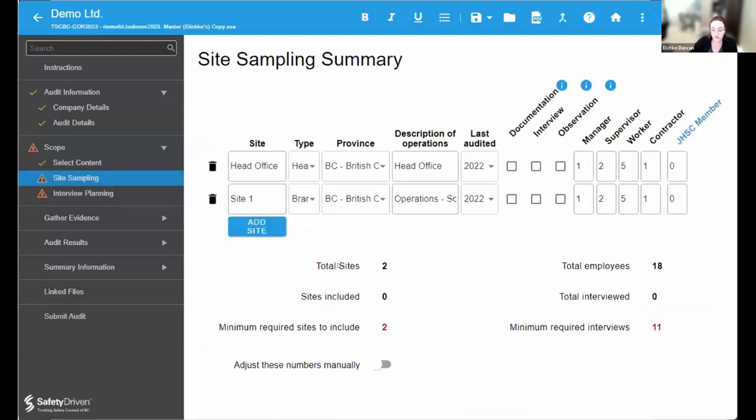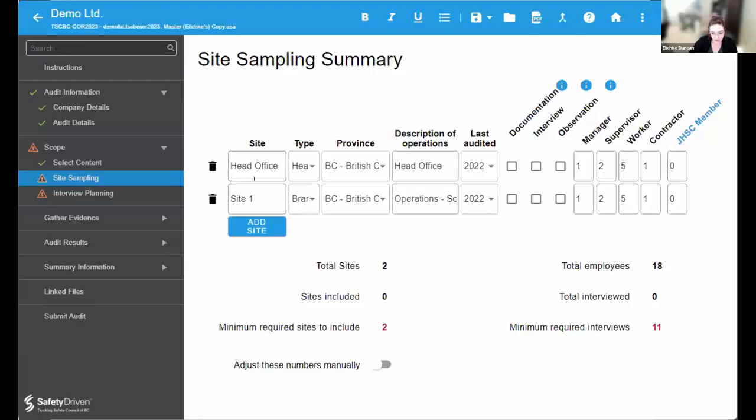Now we're going to go down to site sampling. This part is incredibly important. Again, for a core audit you wouldn't just have 18 employees, but I don't want to give my team auditor too much work during this demo. So we're just going to be focusing on the numbers that we can work with. But here you can see the sites.